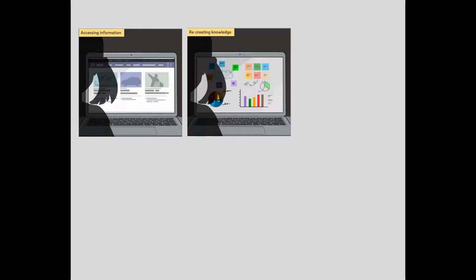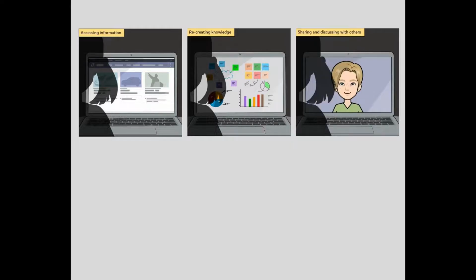Secondly, regarding the recreation of knowledge, Pixton, Genially, and Google Sites are tools that will help them create information. Moreover, sharing their views in a blog about things they could do to improve refugees' situations will contribute to improving the reflecting and the social part of their PLE. Also, as they will work in groups, they will interact with their classmates using Zoom, Google Drive, or simply personal conversations, as well as with the teacher through Google Classroom.